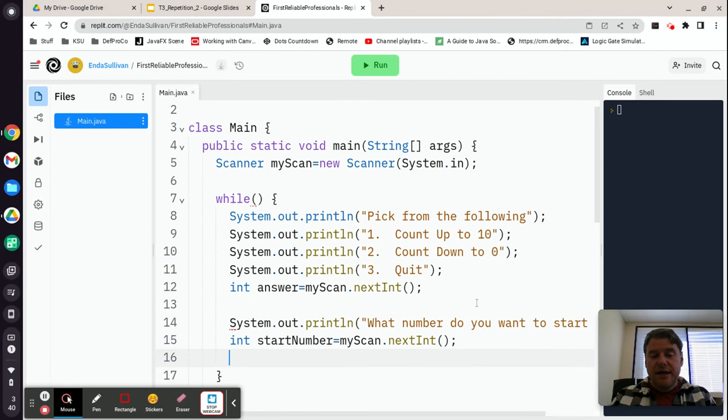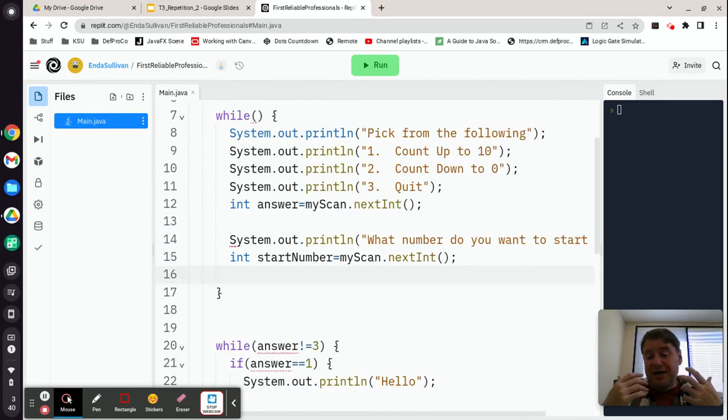Okay, so now if they say that they want to count up, then I'm supposed to go from whatever starting number they give up to 10. If they tell me they want to count down, I need to start at whatever number they gave me and go until I get to 0. So this is going to be a little bit complex.